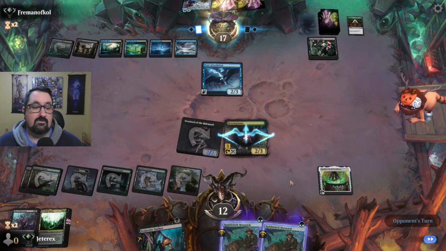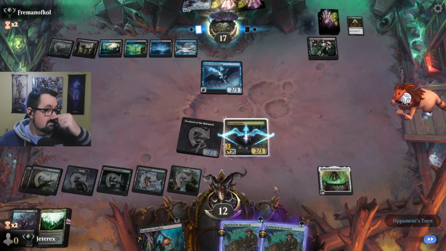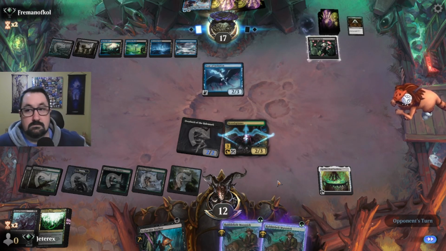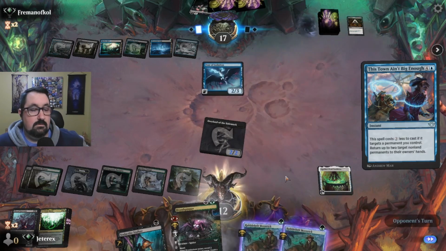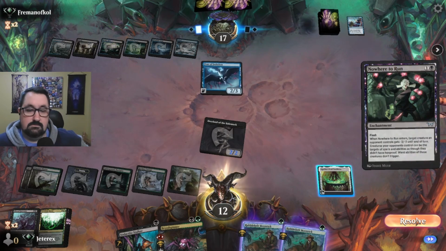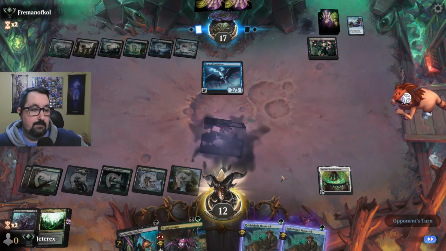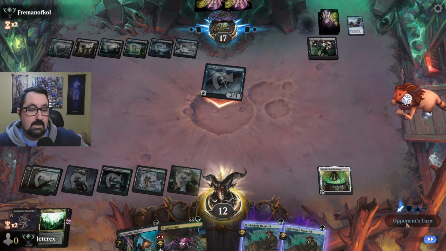Okay, -3/-3 to the Overlord. Okay, bounce the Brood Spinner. Okay. You're gonna play it again. You got it. Yep. Get in for 2.